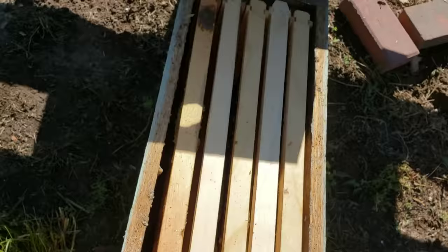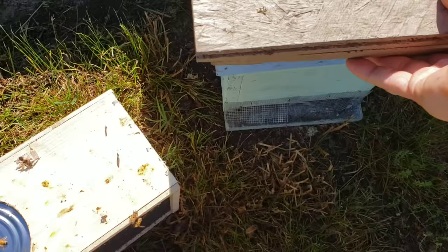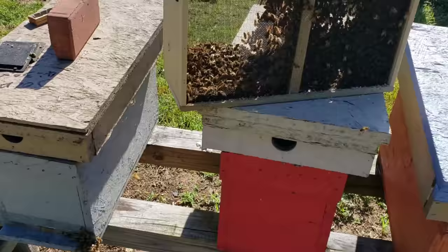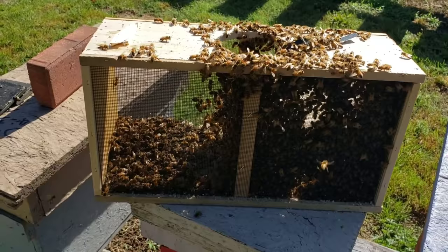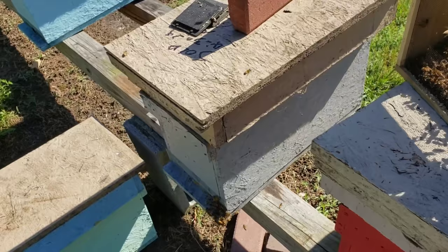We'll put the feeder on like so, then put the lid on so bees don't start flying up in the feeder. I'll demonstrate one of these and then put it on pause so I can open the lids on the others to get it started. If you install a number of bees, you'll take a few stings from time to time. After you install about 10 or 12, a few of those add up, and the pheromone does add up as well. If you just blow a little puff of smoke in them — not much — it'll calm those bees down dramatically when you install. It makes a world of difference. You don't have to use much, just a little puff.